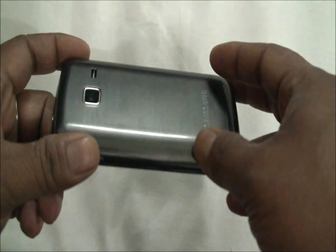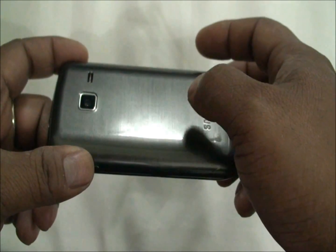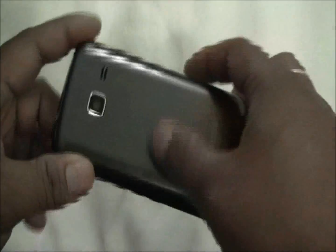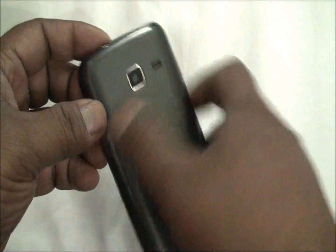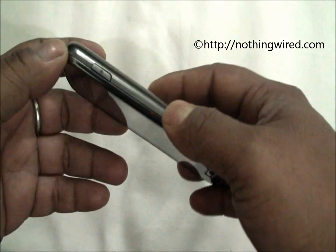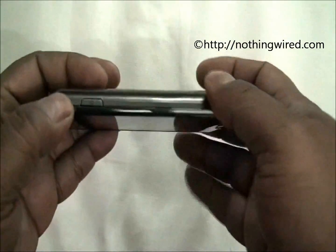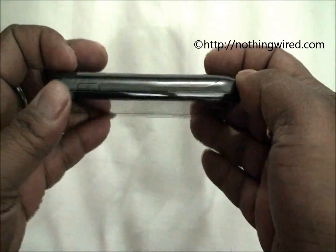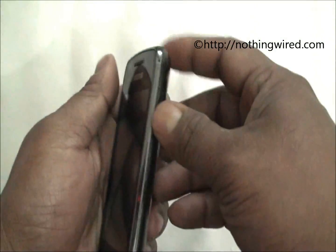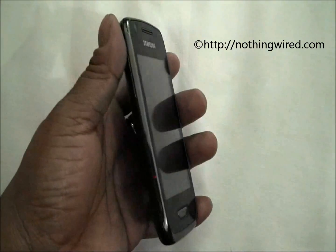The back side is mainly plastic but has a nice brushed metal feel to it that makes it look like a premium phone. It also has a 2MP back camera. There is no front camera, no LED flash — you have the speaker here. Build-wise it looks solid, although it's not the slimmest phone around. It fits in your hand very nicely and the rounded edges will make sure it does not slip off your hand while you're on the go.